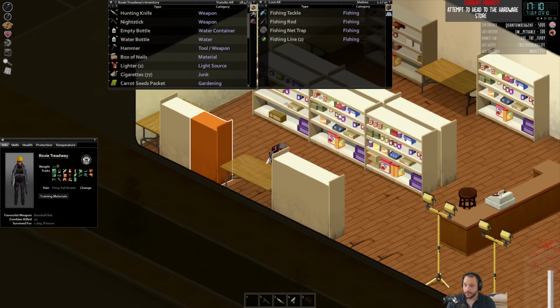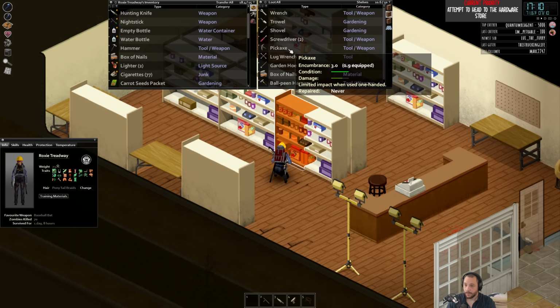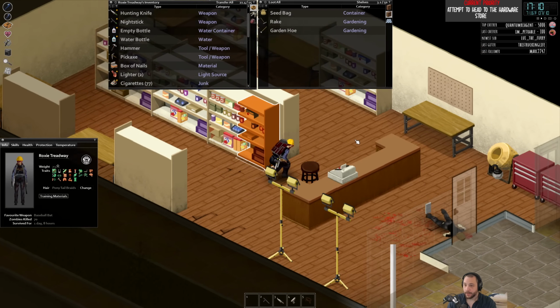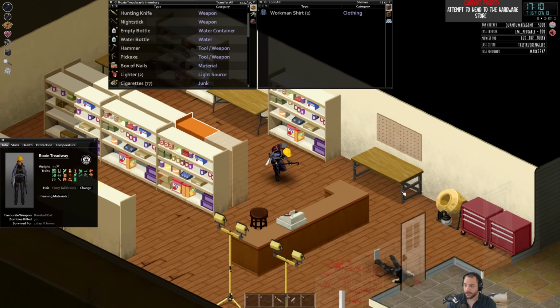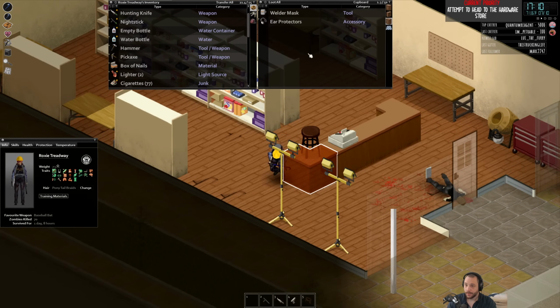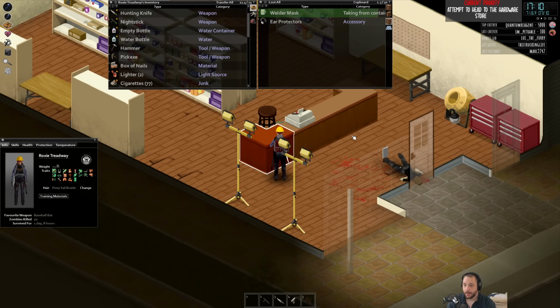I don't think that there's a sledge here. No. Pickaxes I'm going to take as well. They're amazing breach weapons. And... yeah, okay. I'll check the shelves, but I think we're done with this area. I'm not even gonna... well, I'll take the welder mask.